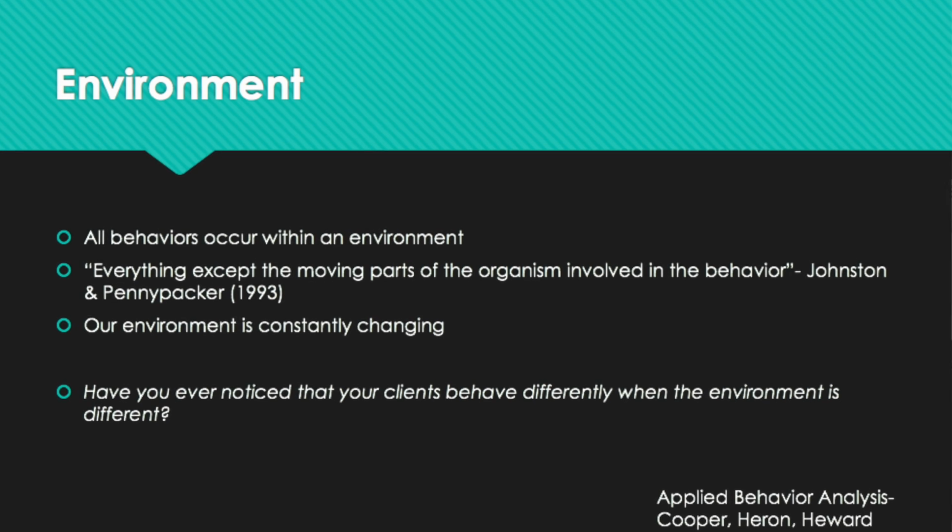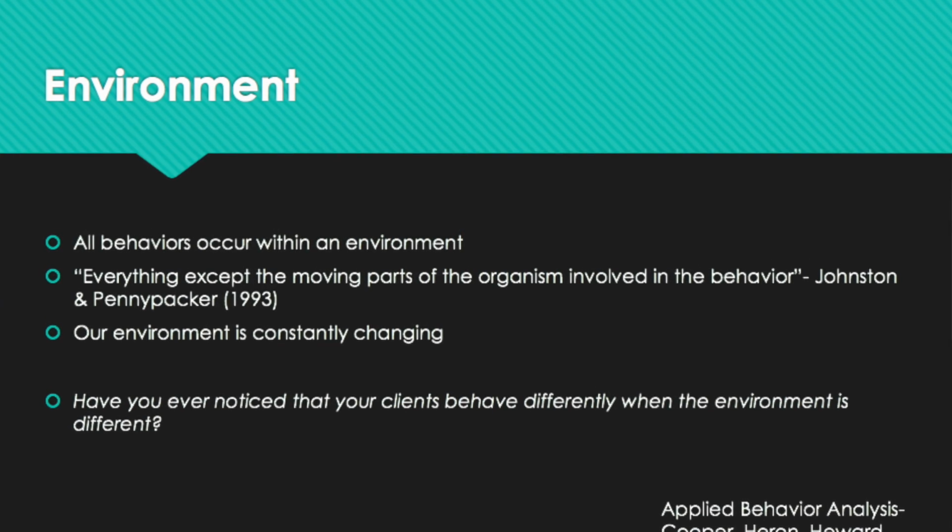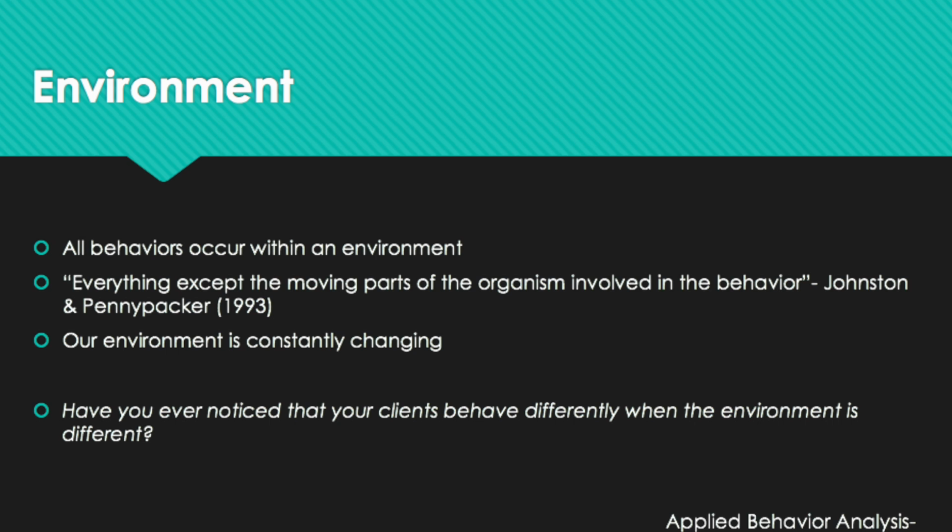Our environment is constantly changing. So you may notice, even with your own children, that when mom is home, kids are different than when dad is home, or when cousins are there, or when the grandparents are there. It's a different environment. Different people allow different things. As much as we want consistency, our kids are very smart. They know, oh, you're here. I can take advantage of you. Oh, you're here. I gotta give full eye contact to get what I want.